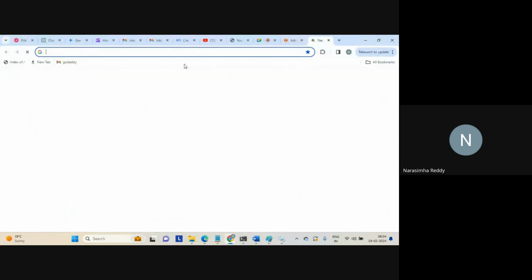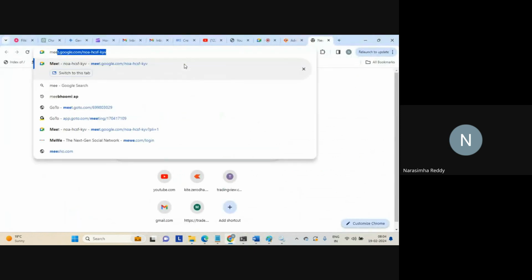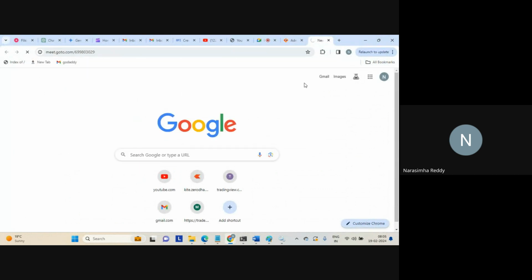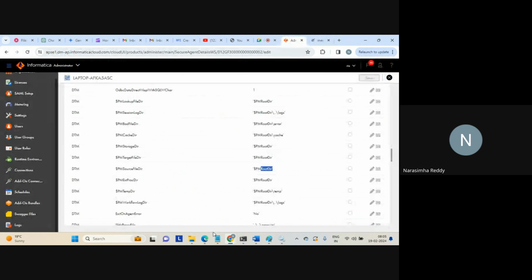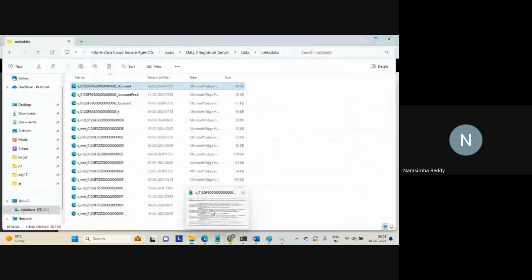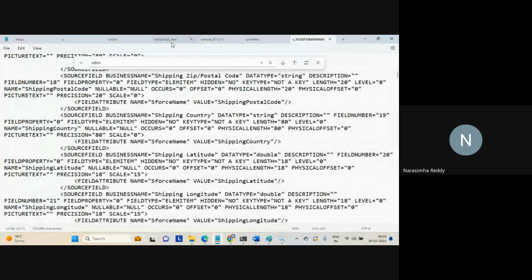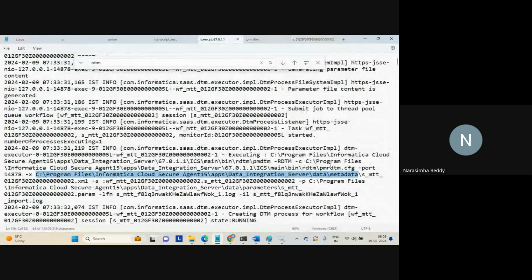Fine. So now we know the meta configuration. Let me just open this. Where is the Tomcat? Yeah. Now the next thing is what? Under that we are referring to metadata, then followed by task. This is the session task, right? Can you see? Mapping task type.